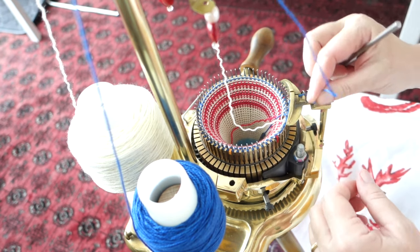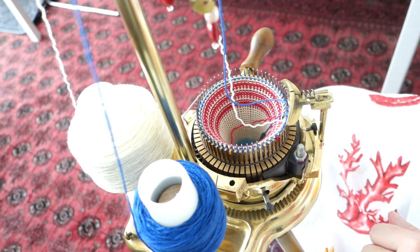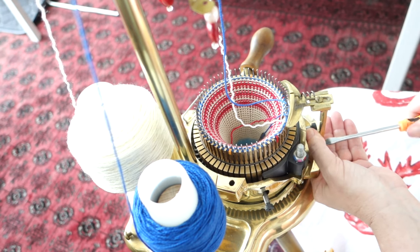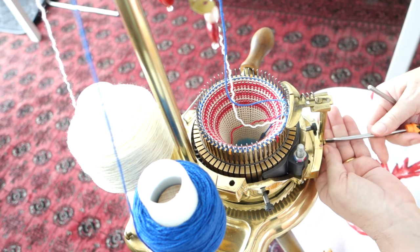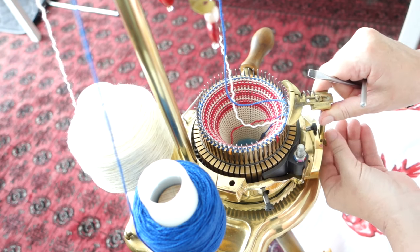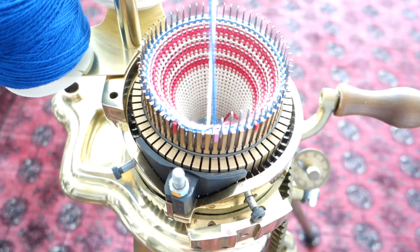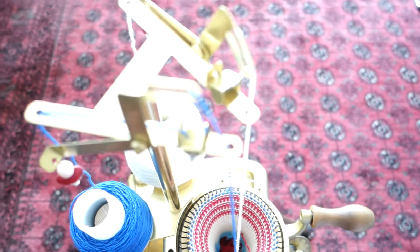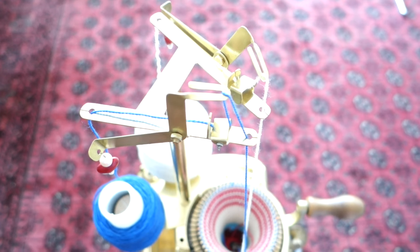Okay, the important thing is take the yarns out of the yarn carrier, and I'm actually going to remove my yarn carrier. Now, if you haven't got a slotted yarn carrier, it may be worthwhile investing in one. Colorwork is very, very, very laborsome and not fun to do if you don't have a slotted yarn carrier. I've placed the yarn into the heel springs so that a little bit of tension is applied and it makes the knitting of the fair isle round easier.